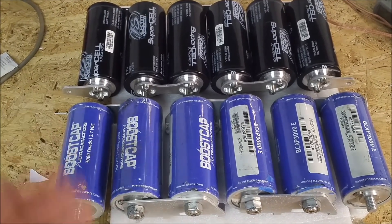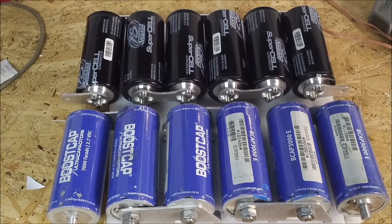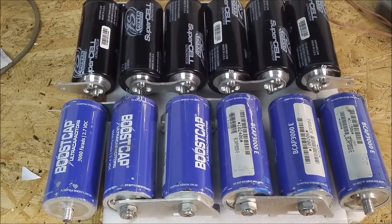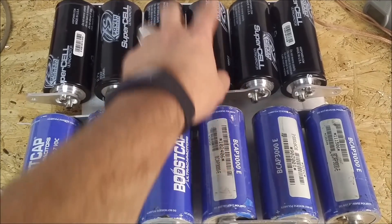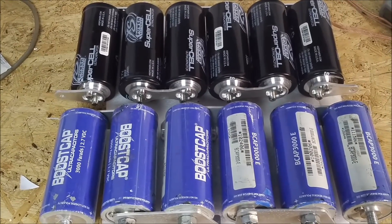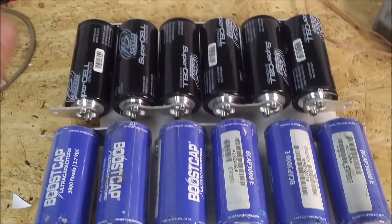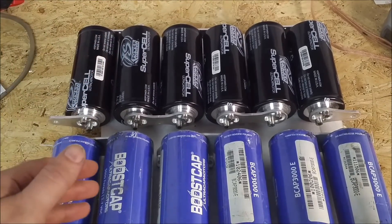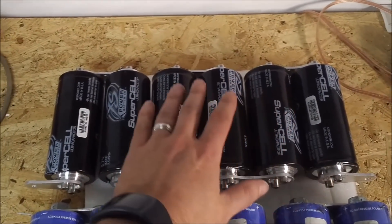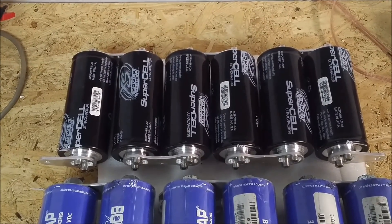The Excess Power caps you can get from us — we are an Excess Power dealer. Additionally, they now come already in battery cases, so you don't have to worry about putting them together or knowing how to assemble them. They're in a nice, safe, contained battery case with no exposed connections. You hook it up just like a battery — you can mount them, stack them. This way we can configure them any way we want, and in those battery cases it's a much safer thing. The average person can just hook it up and it's good to go.